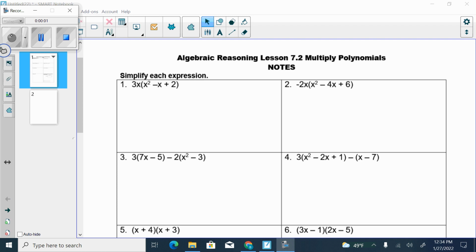For example, outside of the parenthesis, I have 3x, right? Okay, I want to distribute that into the parenthesis. It's important to remember if they don't have an exponent written there, what's it understood to be? 1. So this is kind of like having an x to the 1 there. So when I multiply it times something, I'm adding 1 to the exponent. So 3x times x squared. Well, the 3 is just a 3, right?